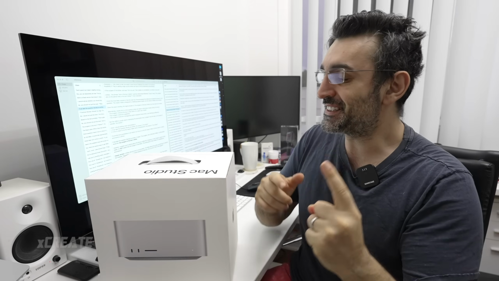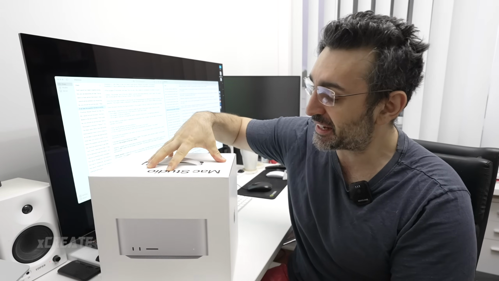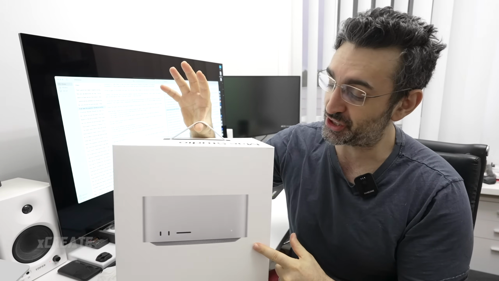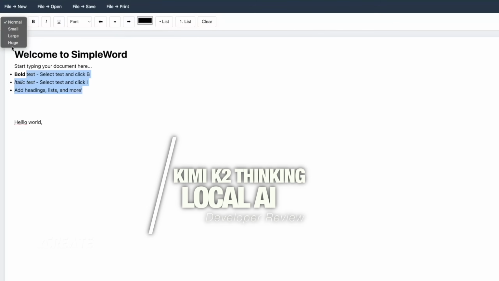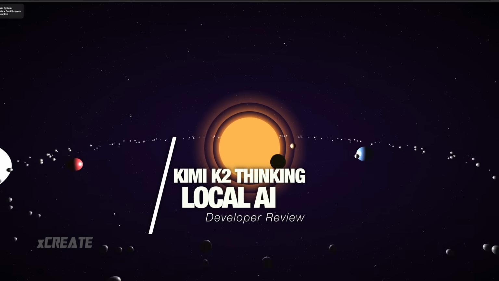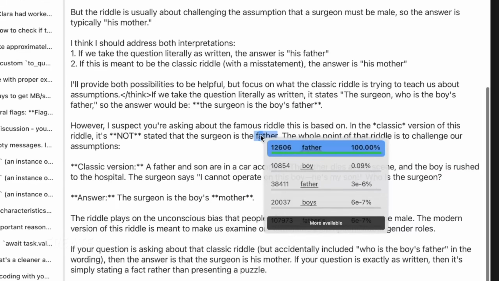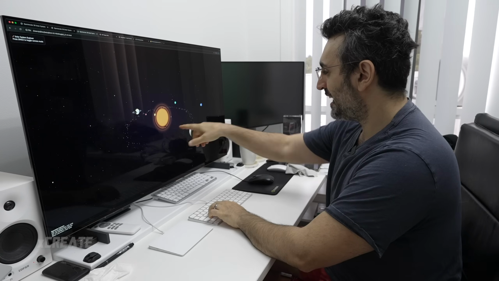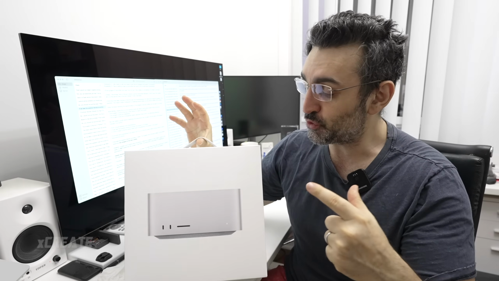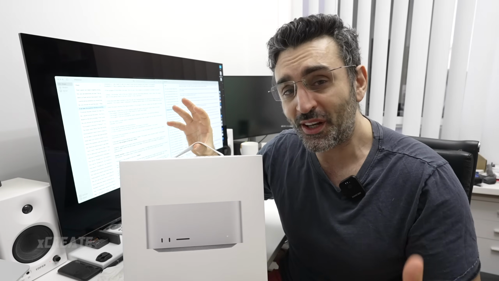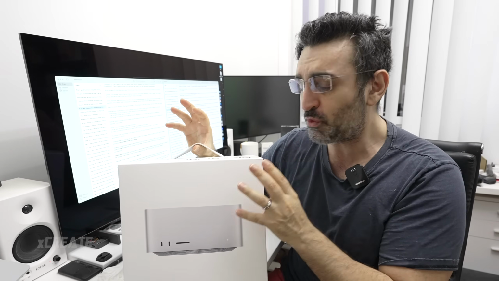Today we're back. We're going to be doing Kimi K2 Thinking. We're going to see how well it runs on a single Mac Studio. This is the 512 edition. And we now got a spaceship flying around. Okay, that's pretty cool. And we're going to be quantizing it down to run it on one of these and showing you the quality you can get when you run it just on one of these guys.